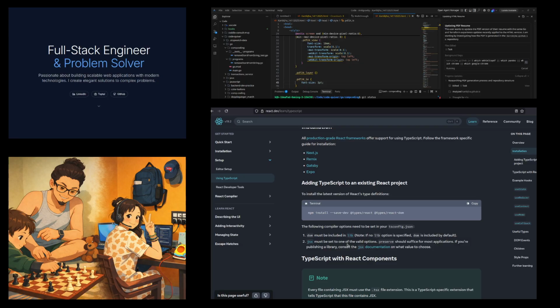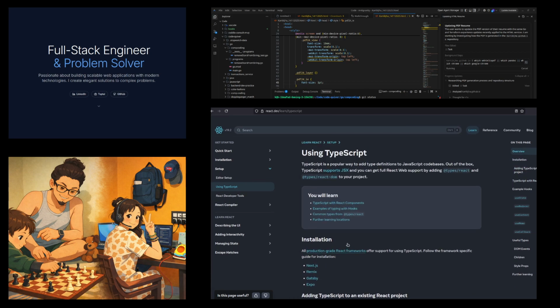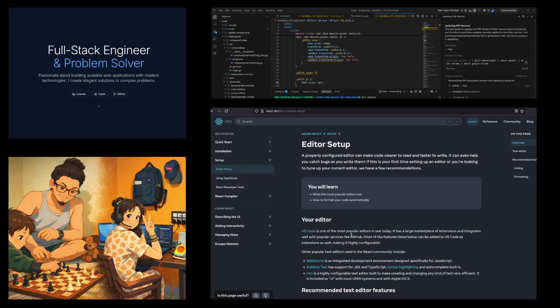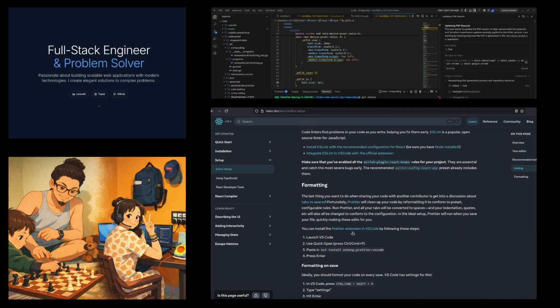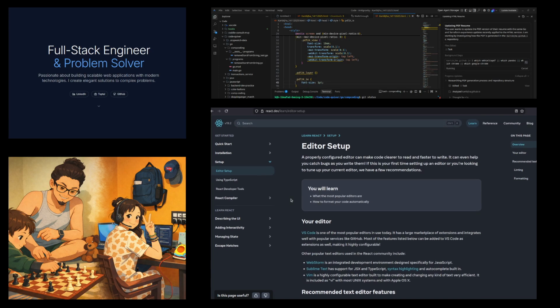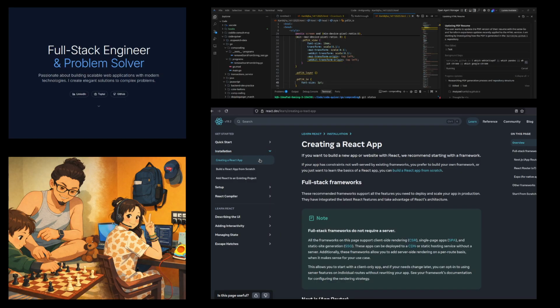React types. Add types. Now editor setup. Please install ESLint. Installation. Creating a React app. Build a React app from scratch.